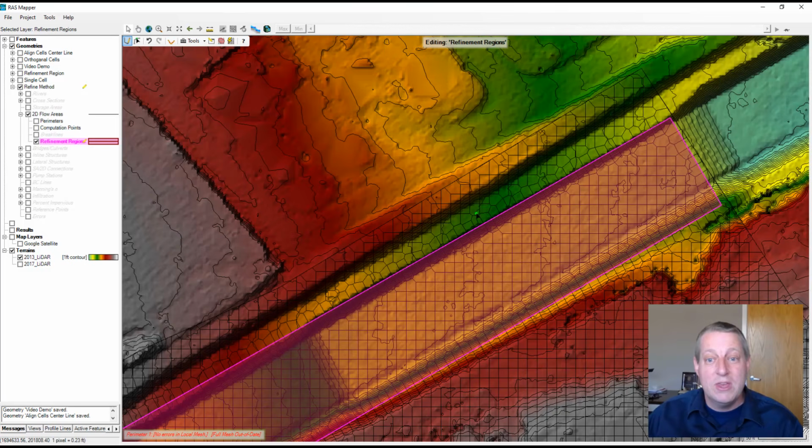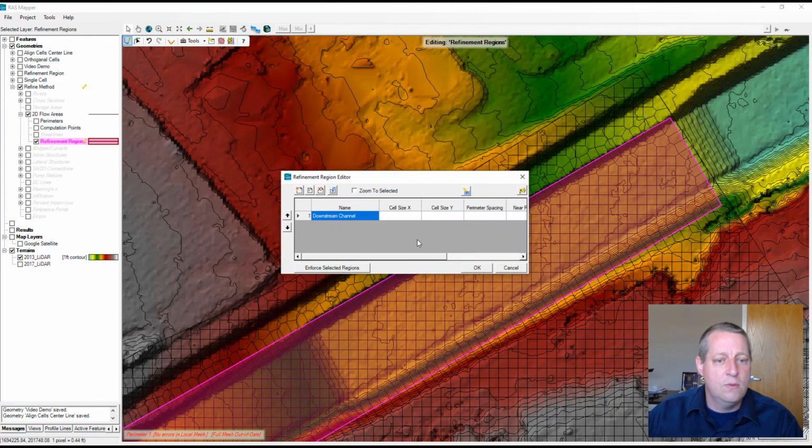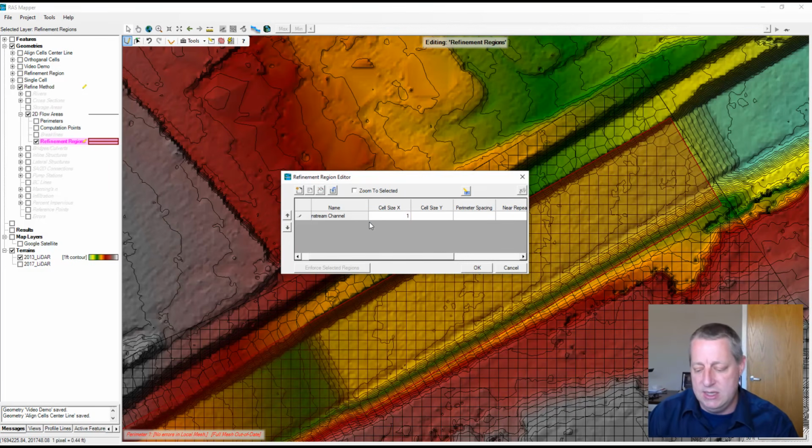And so at this point, you can do the exact same thing, except instead of moving from the inside out with a break line centerline, you're going to be moving from the outside in, which isn't as clean, but gets the job done, particularly if you want more detailed spacing. So I'm going to go to my refinement region, edit the refinement region properties, and keep my cell spacing 10 and 10.